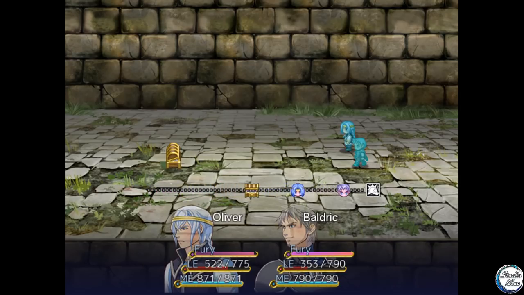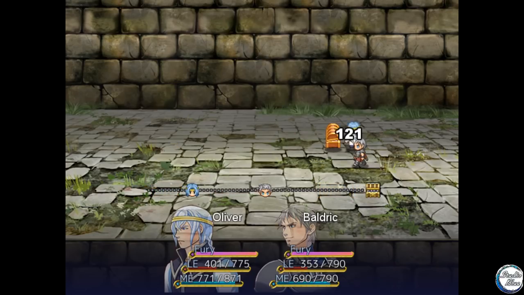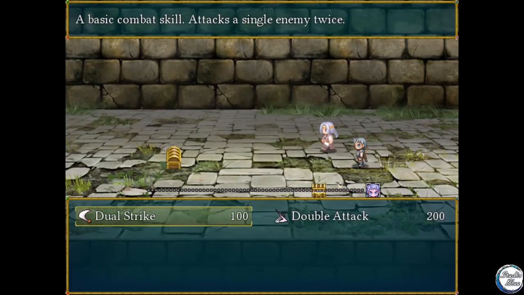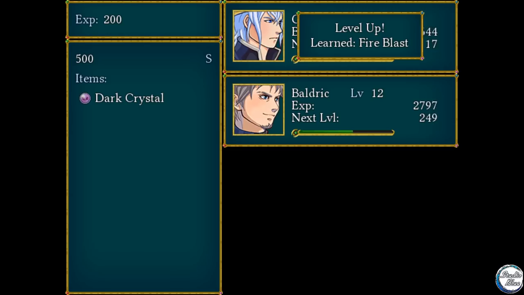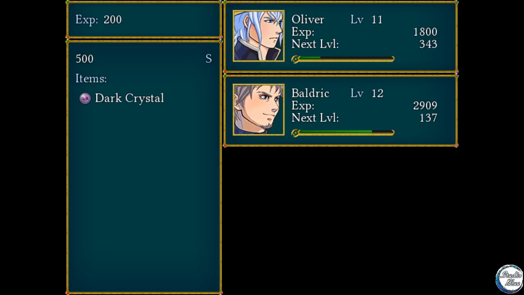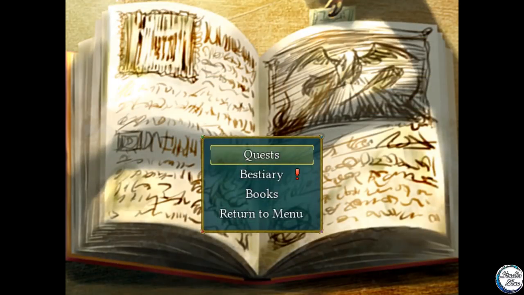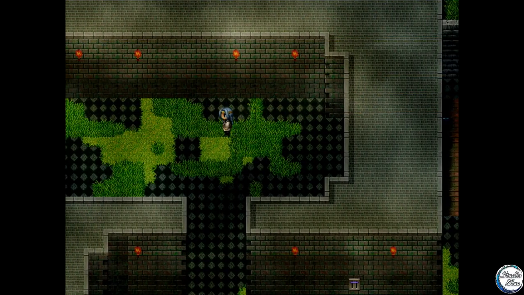I just beat the crap out of this thing. And by the way, I'm okay with the mimic doing 121 points of damage because that's what mimics do. They beat the crap out of you. Yeah. Remember that one game we played where no matter what you did, the damage to the mimic was one? Yes. I forgot which game that was, but my god. Ah, good XP, good amount of silver. Cool. And the journal is updated with the mimic. I want to see it. The mimic! Mimic! I like it. Very well done.